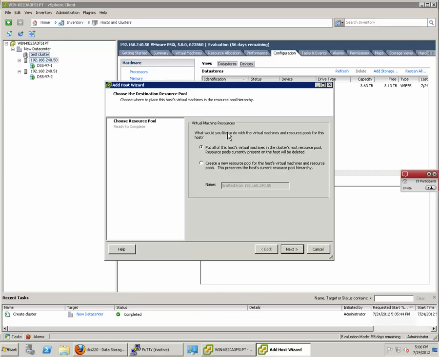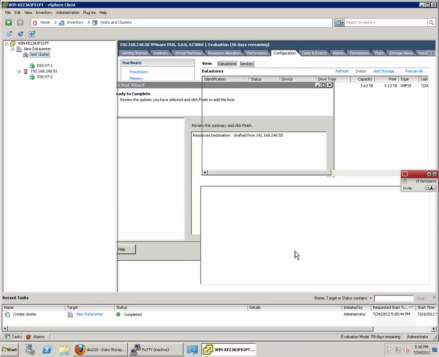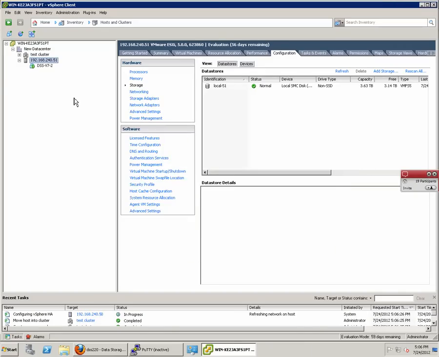This is why I will create a new pool, and the pool will give me the option that the first DSS will stay within the first host. Now the first DSS belongs to the first host.